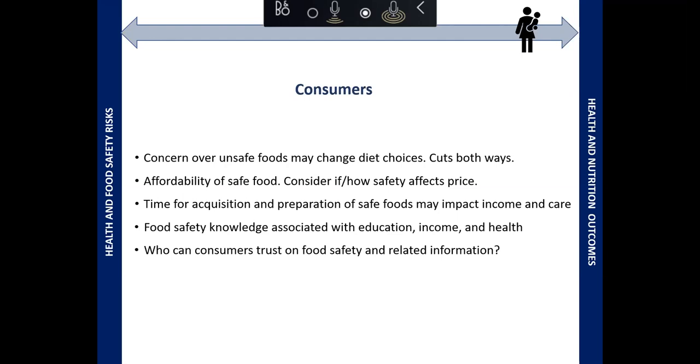So when we look at concern for unsafe foods, we really need to look at what are those dietary choices that consumers can make. It cuts both ways. These food safety choices may have a consumer say a highly packaged processed food is actually safe, but in fact, what is that doing to your diet? So that would be one area we would really appreciate some insights from the research community. The affordability question is absolutely critical. What will safety do to price? I think we need to pay attention to that and be quite clever and put our heads down about that issue. And so those might be the three I speak about there and would love to hear.